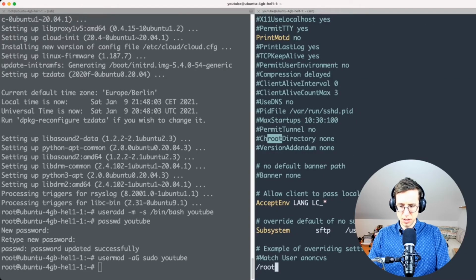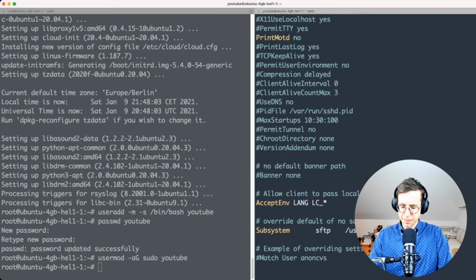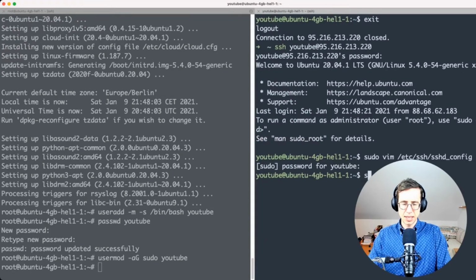So this is not the first one. Okay, so what we have to look for is with a capital. There we have it. We can just disable that, and then we can restart.